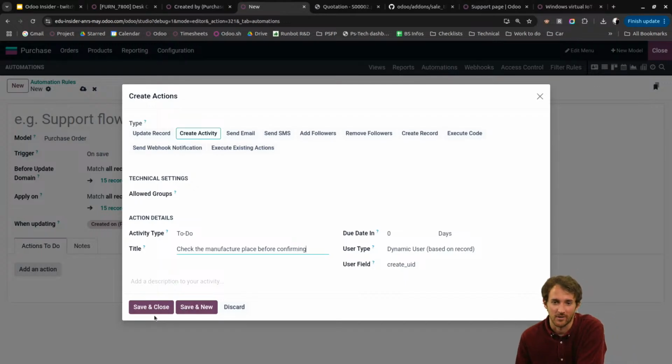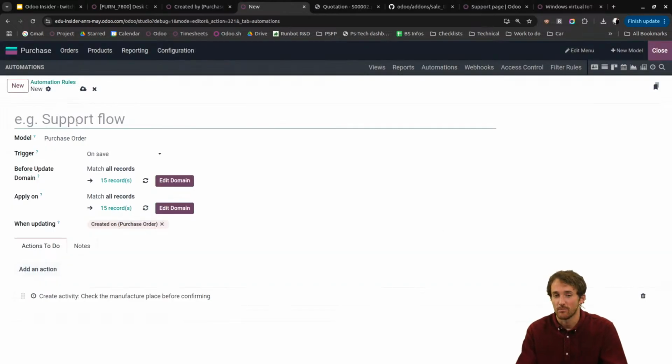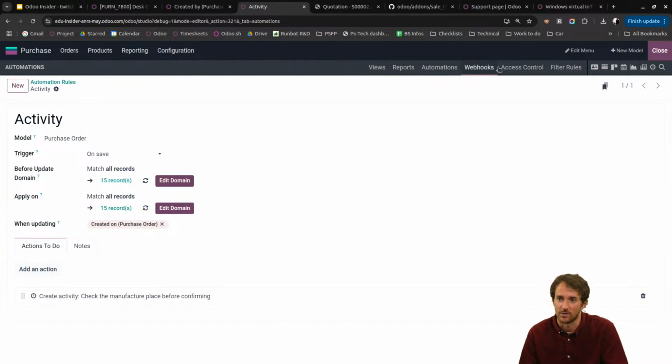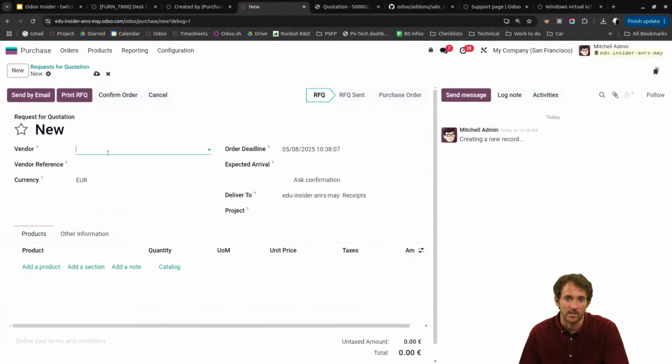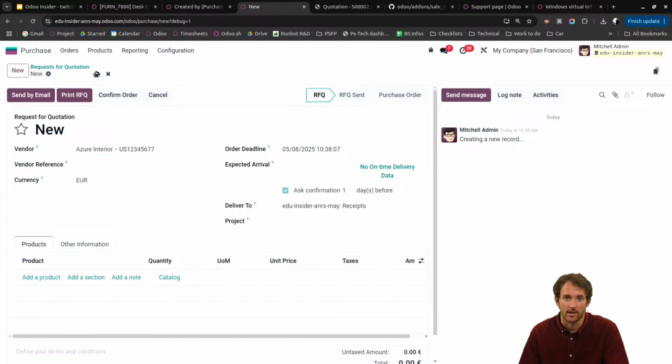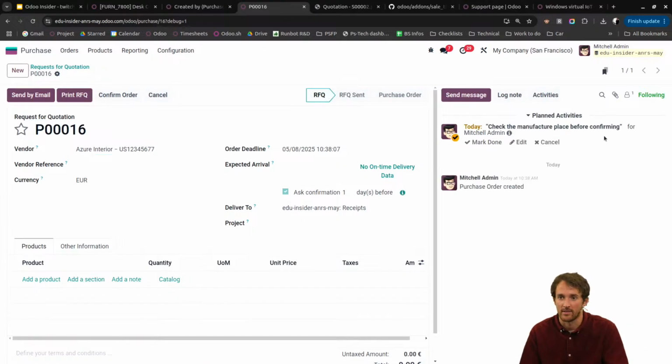I know it's very simple, but it still does the job, because then you know what you need to do. Okay, activity. Of course you can give it a larger name, but I don't have much inspiration. So now if I create a new purchase order, I get a reminder to check the manufacturing place before confirming.